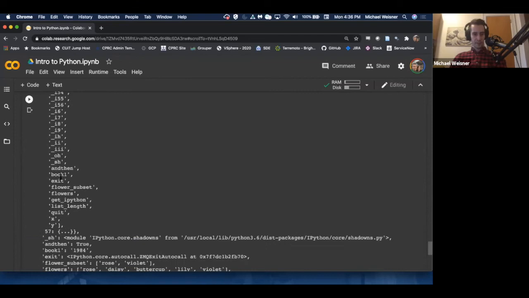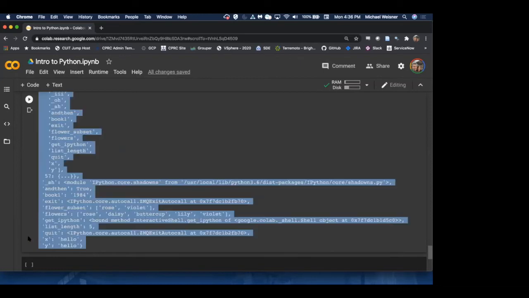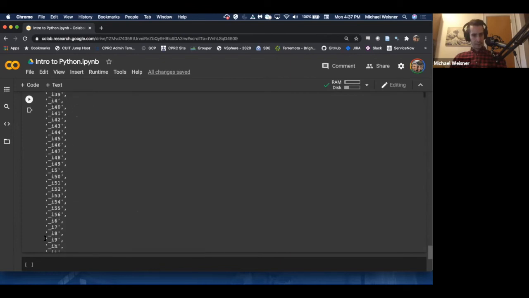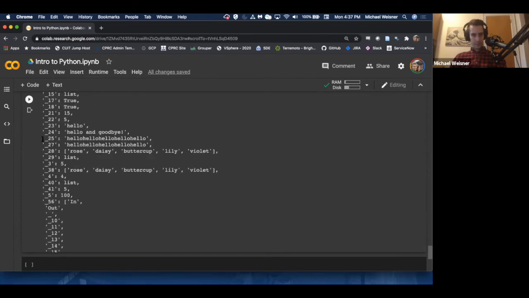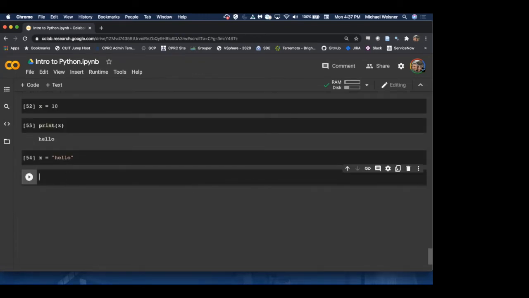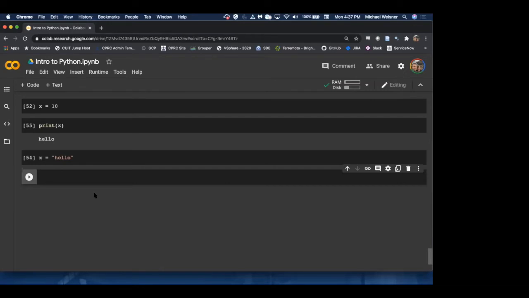Okay, this is a little messy because there's a ton of stuff in here, but you can see these are actually all the things I've defined. Although it's not saying what they're equal to, which is annoying. Oh, down here. Yeah, down there you can see X and Y are equal to hello. It's a lot of output. I'm sure there's a cleaner way to do it, but that's kind of the gist of it. You'll have some type of function that'll show you everything that you initialized, variables, things of that nature. So what Michael was showing you is pretty much it. There are just some other ways to do it cleaner to the eye.